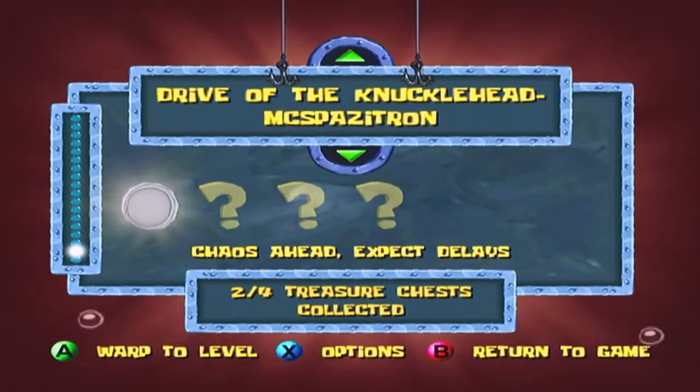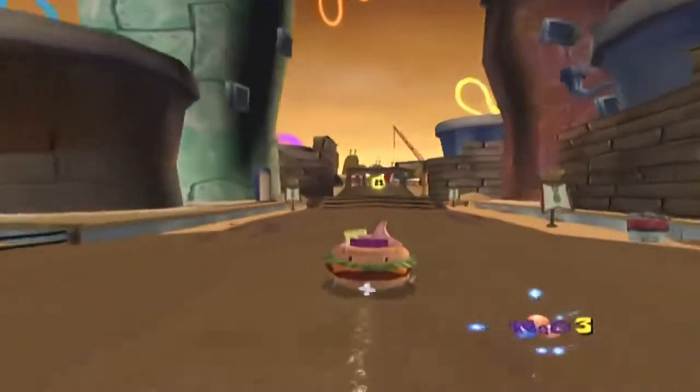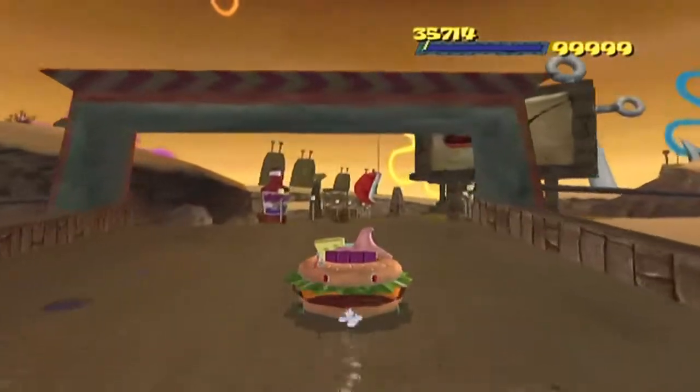Once you see the door that has not yet closed, which will be the third door, boost max speed to get through this door, because it will close behind you if you are not fast enough. So, you know, another instance of that quality game design we were talking about earlier.